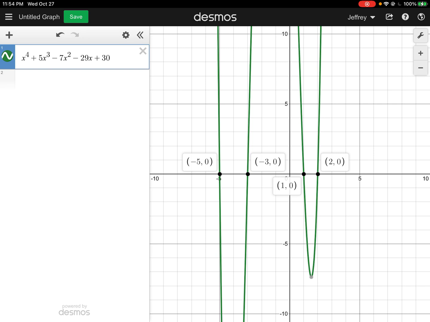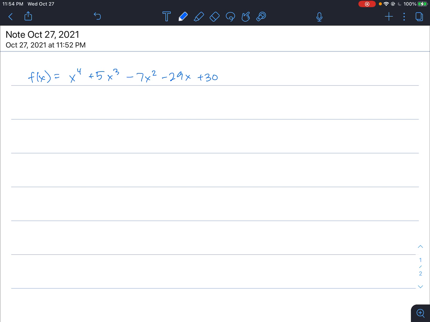And the x-intercepts are those. So -5, -3, 1, and 2, those are my solutions. So x equals -5, -3, 1, and 2. So these are 4 solutions of my polynomial of degree 4. So there you go. Those are your 4 solutions. Okay, so you should see 1 or 2 problems like that in your homework. And yeah, you can find them like that.